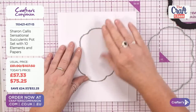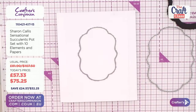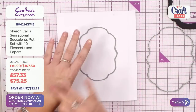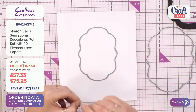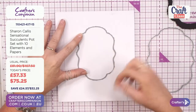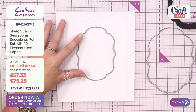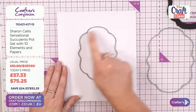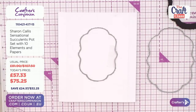Now it doesn't matter where you put it. I'm just doing everything by eye. I'm just going to get some low tack tape, because it can be a little bit sticky. I'm just going to take some of the stickiness off so it doesn't cut in. Although what I would suggest is sticking it really to the inside if you've got low tack tape that's a little bit stickier. And then just popping it in the center here, and then we're going to run that through.